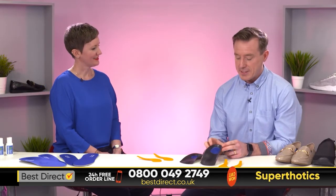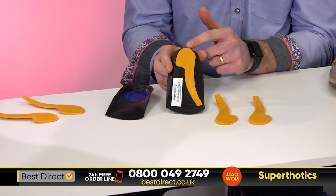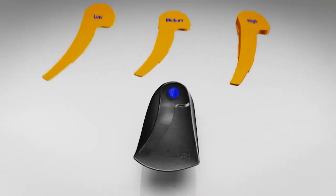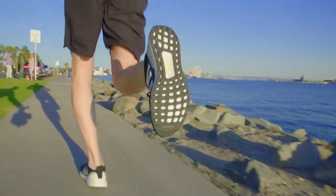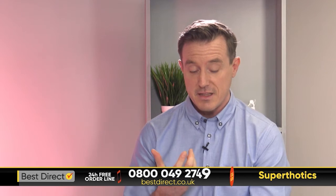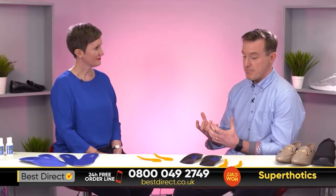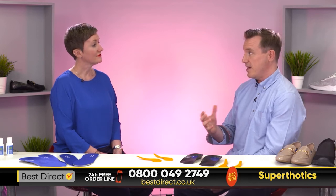And Superthotics really does tackle that problem. As we've already chatted about, you've got with Superthotics that interchangeable biodynamic fitting. So you've got these inserts to give you that perfect fit each and every time that you wear them, to help stop things like corns and calluses, bunions, and painful heels, plantar fasciitis, Achilles tendonitis. So it tackles so many different things, which is the genius about these inserts. All round, I think Superthotics are brilliant. It's a great way to potentially keep your feet healthy straight off the bat.